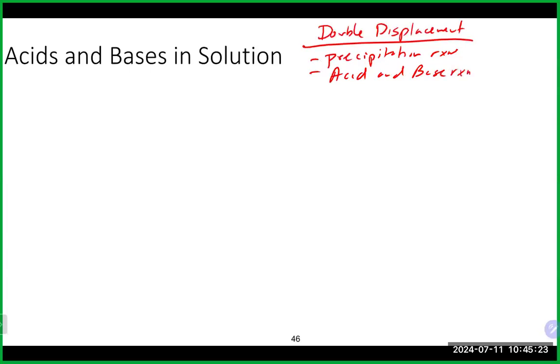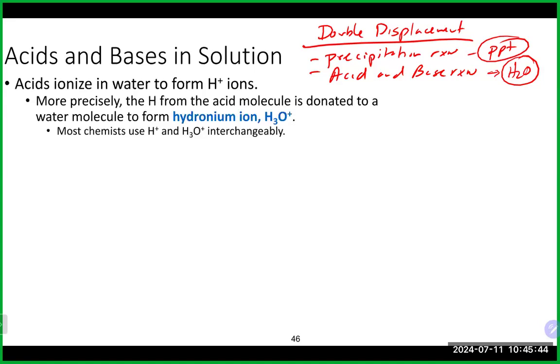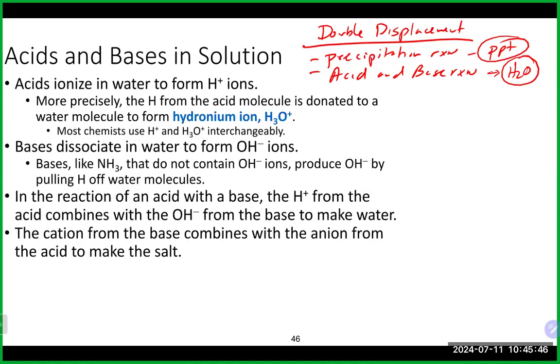Again, as we've been talking about, the precipitation reaction accounts for the solid being formed. Acid-base reactions typically involve the formation of water, which is really what's happening here, and that is the reason the reaction is taking place. So when we look at acids and bases, an acid is anything that has the ability to produce hydrogen ions in solution.